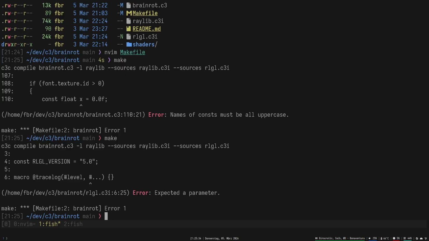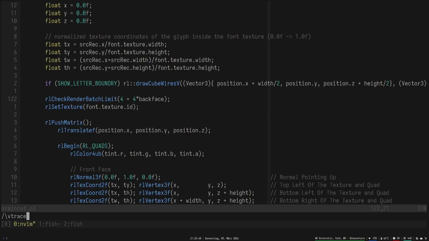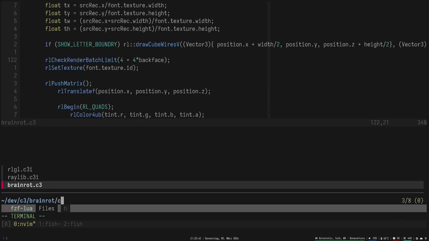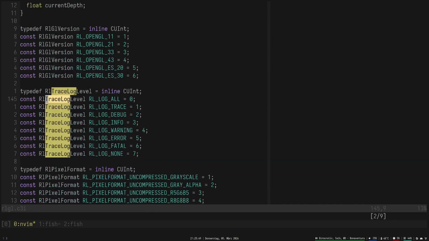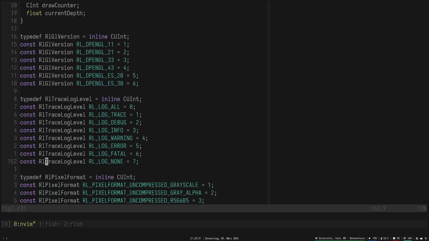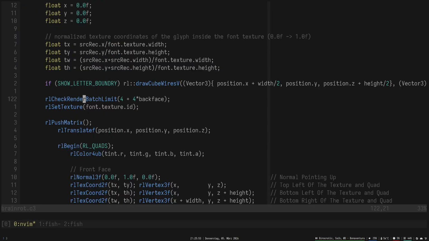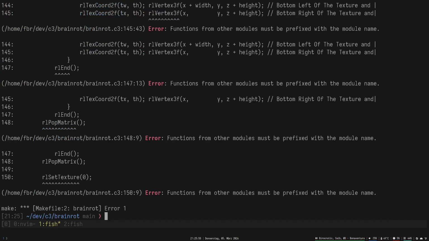Why is that the only error? Did this literally generate invalid code? There we go. Okay.